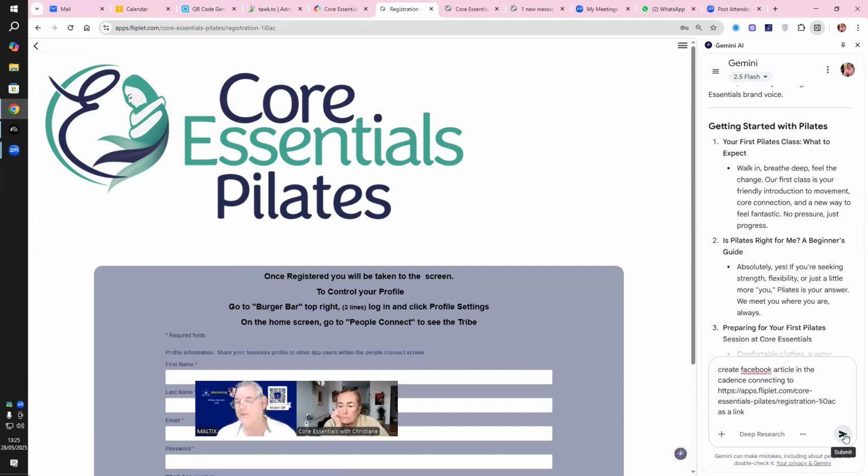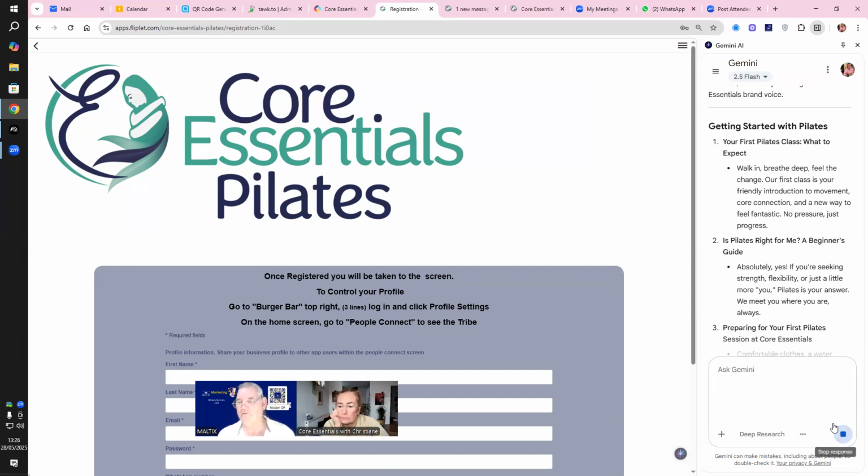So this could be, I want to create 20 Facebook articles in the cadence. So in the emotional cadence, or in emotional cadence copy, connecting to this as a link.